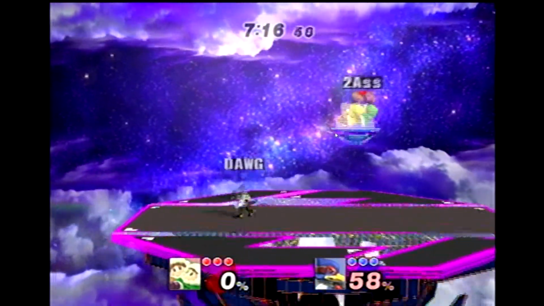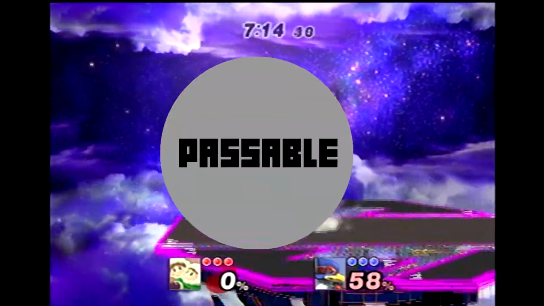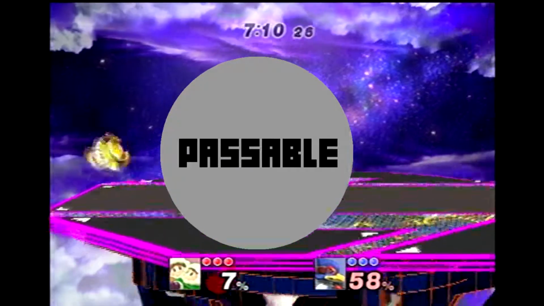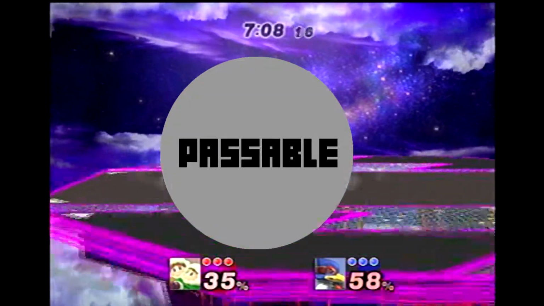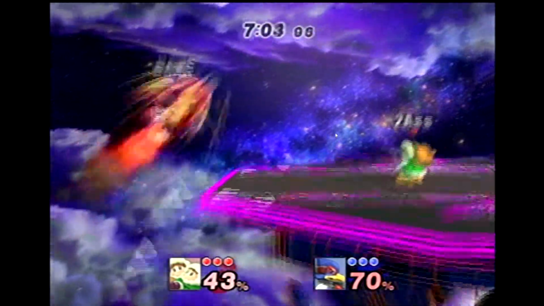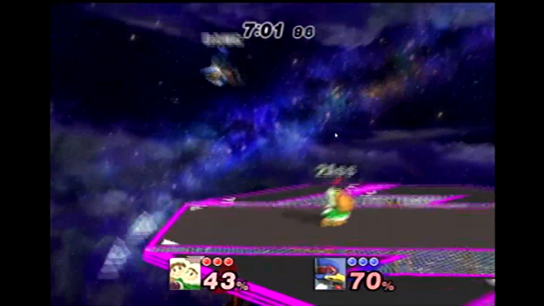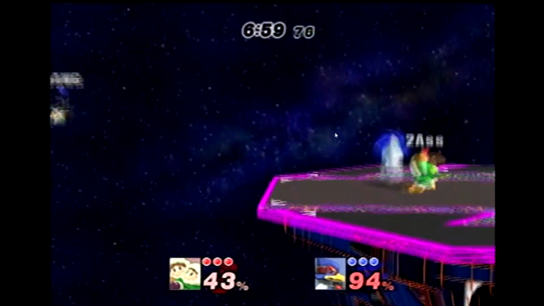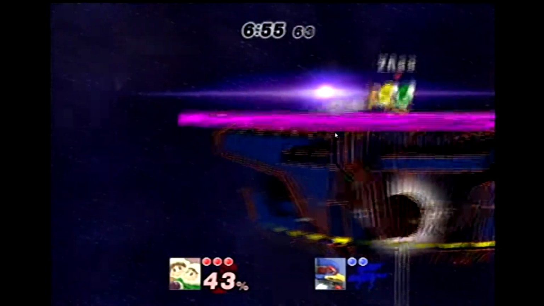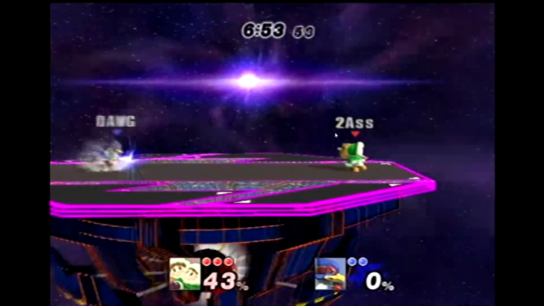I give the skill cap a passable because it's hard to get into, but it's not the hardest to get into, and it's not super easy. So I give it a passable for skill gap wise. And good means it's really easy to get into. Bad means it's just way too hard to get into. So I give it the easy medium.